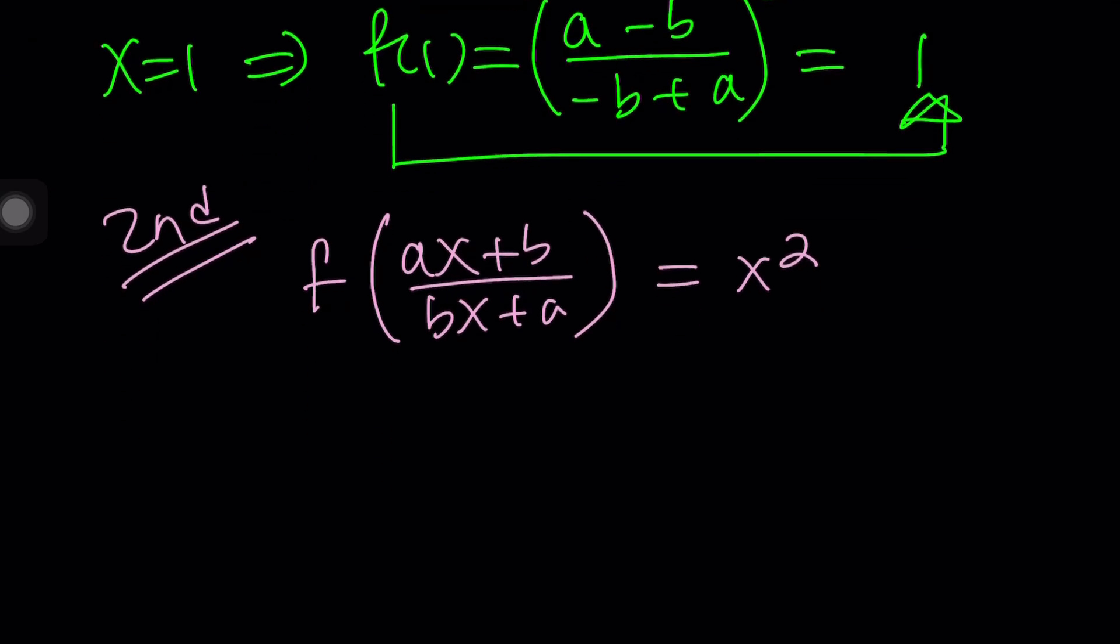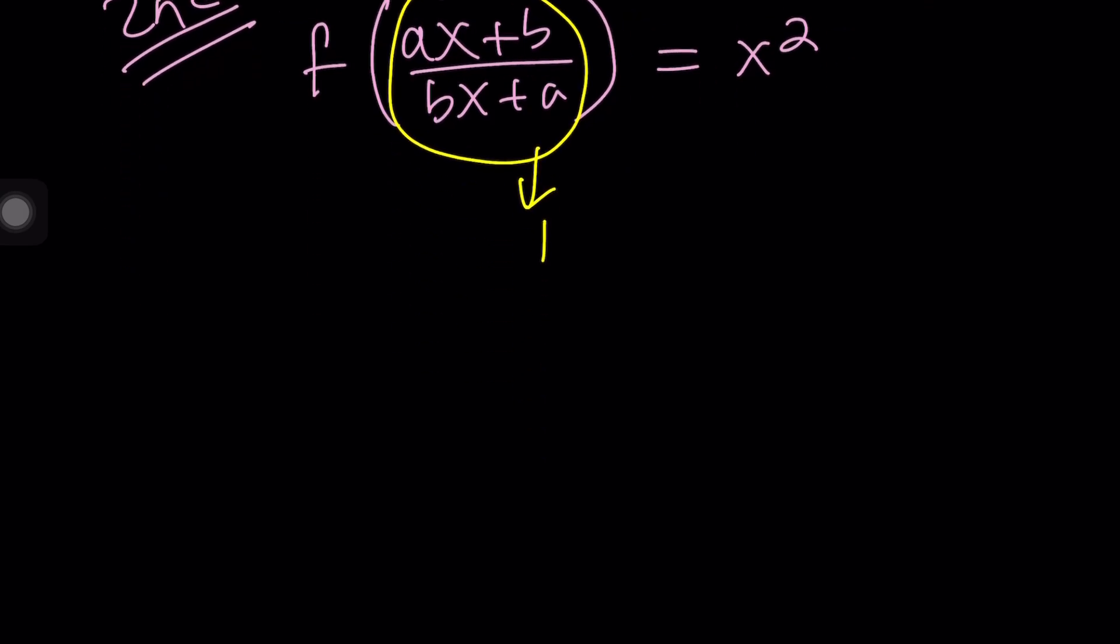Wouldn't that make sense, though? If I set this whole thing equal to 1, then just go for x that way. It's a little easier because we're going for a numerical value. Now let's go ahead and set this equal to 1. This implies, under certain conditions, of course, you don't want a and b to be the same. They should be different. I forgot to say that, I apologize.